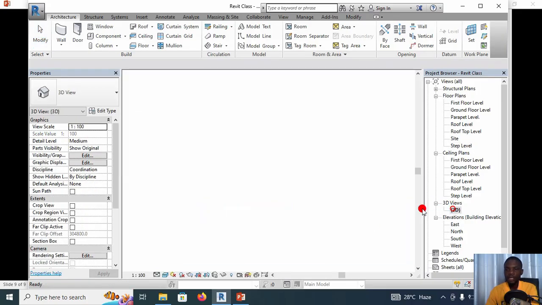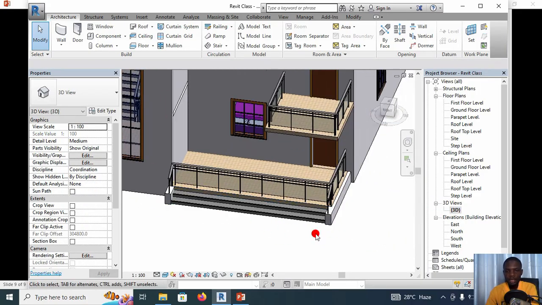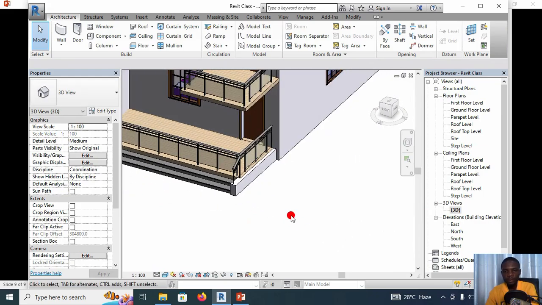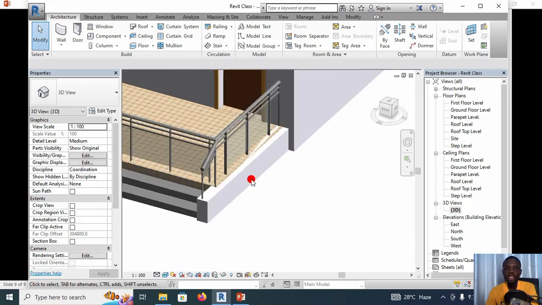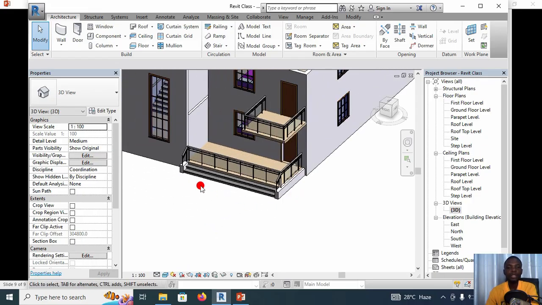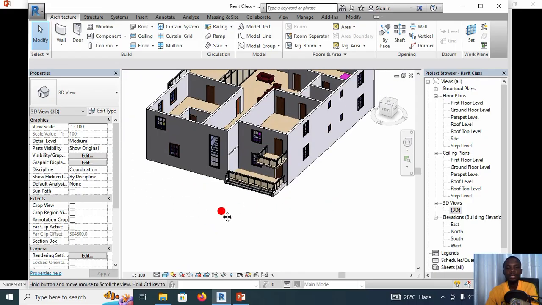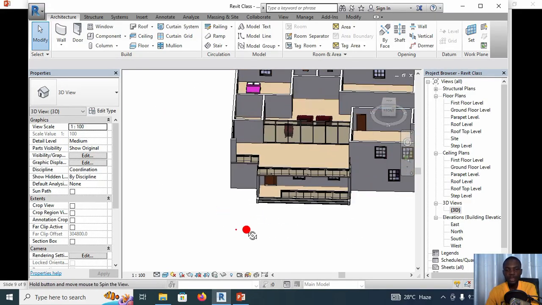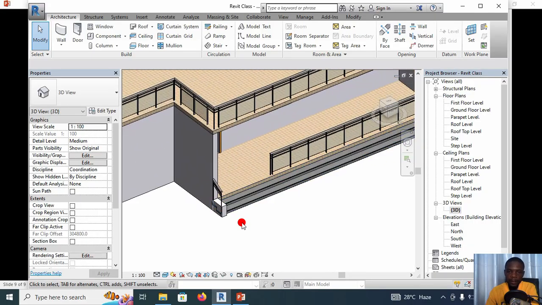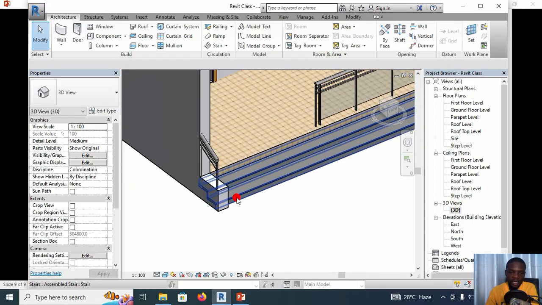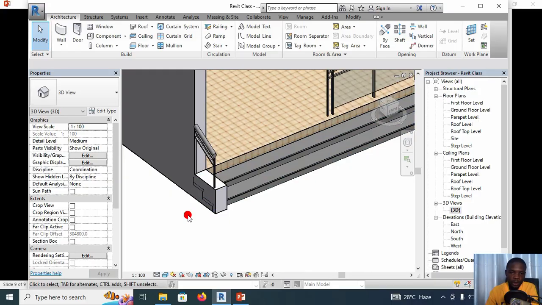So let's see how it is in 3D. This is beautiful, right? So you can see my railing is hanging on the short wall, right? The same thing with this. If you go over to the entrance, it's the same thing, right? So instead of having this step to show out, you can see it is showing.